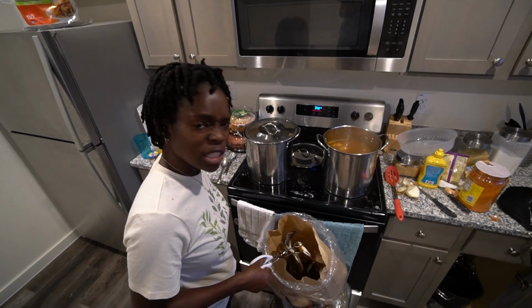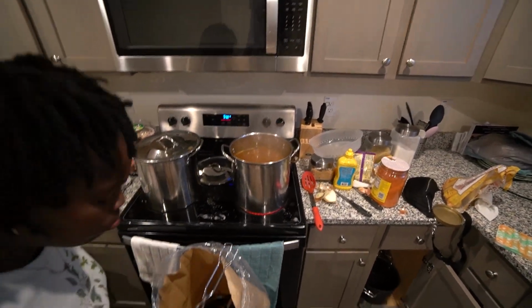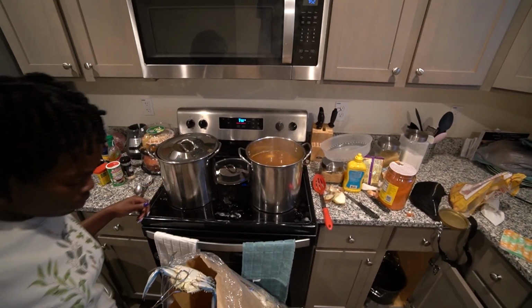It's two feisty crabs that's been fighting me for a long time. This is the second one. They going to that hot boil. I don't play that. Mama don't play that. They've been fighting me. I've been whooping their butt. But they've been fighting.